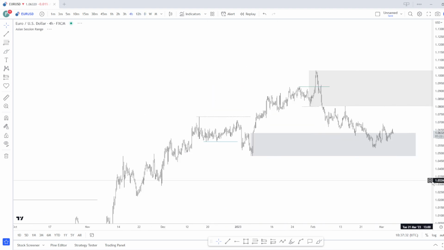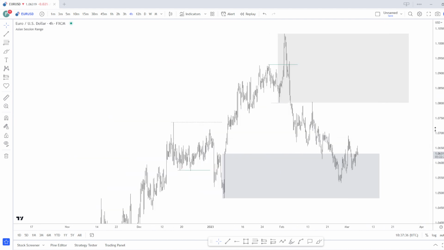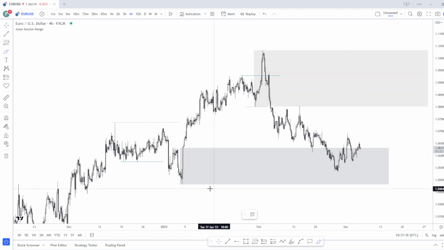Let's go down to the 4 hour. As you can see, this is technically our strong low and this is technically our weak high, but you've got to implement a lot of other things: liquidity concepts, how the structure's forming, and to be honest, a fair bit of discretion is also involved.